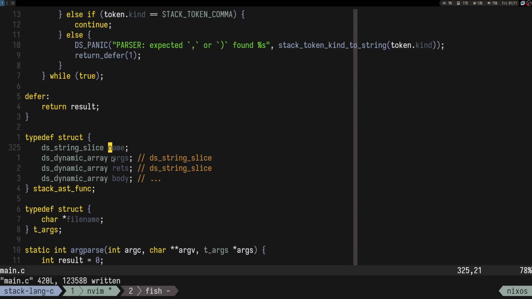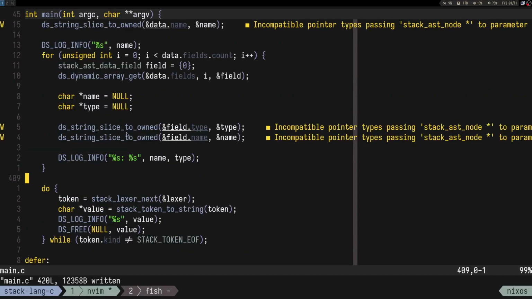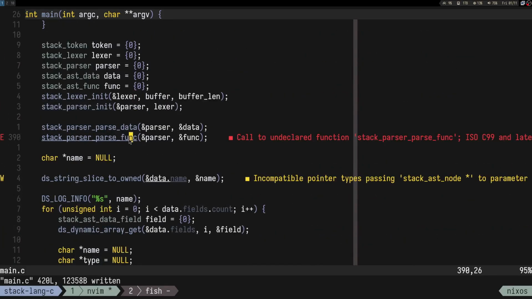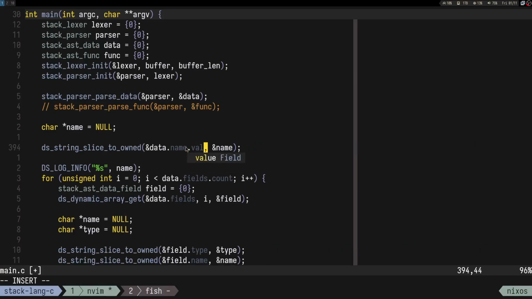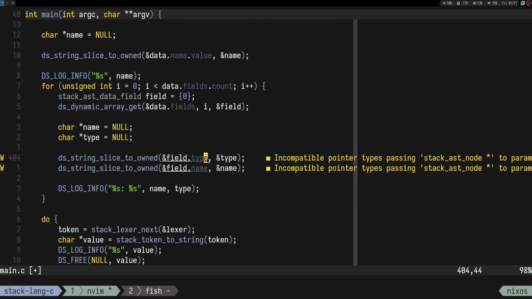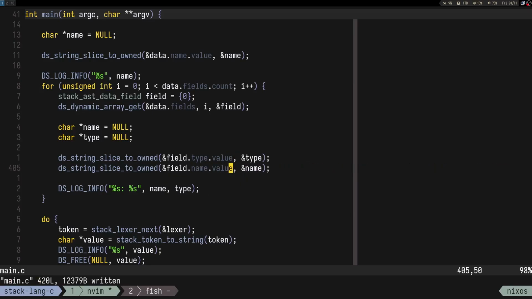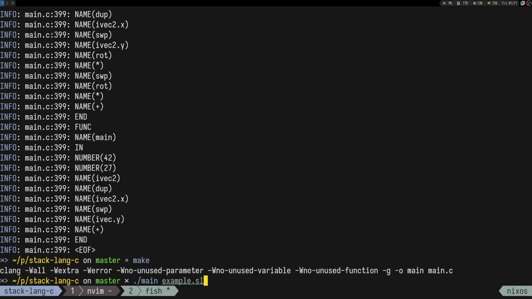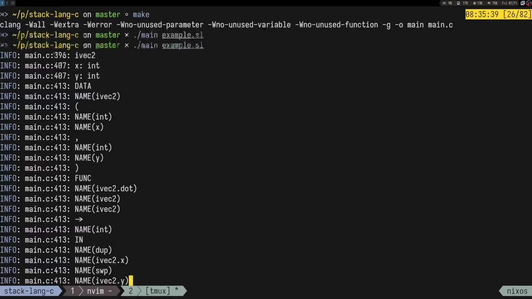Oh, that's basically all. Okay, there's also, yeah, printing needs to be fixed. I have to say dot value, right? Dot value. But now I would expect that if I do make and then run this, it should still work, right?